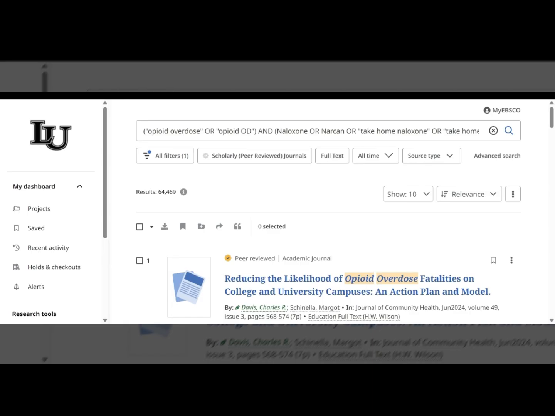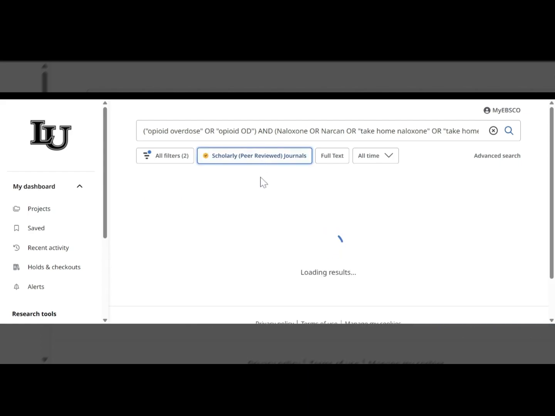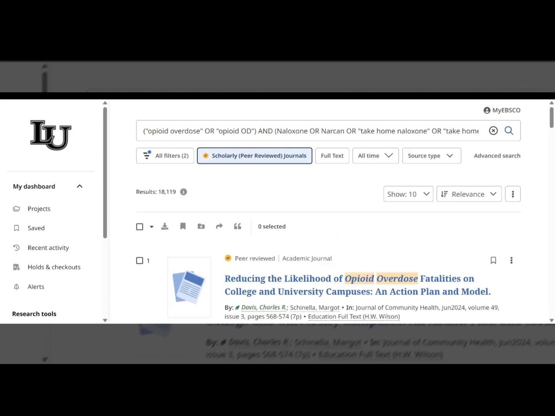So when you're searching for nursing resources, very commonly you will want to use this peer-reviewed filter, which is right below the search bar. So if I select this peer-reviewed filter, my results are going to refresh, and I'm going to go down from 64,000 way down to 18,000. Now, the importance of this peer-reviewed filter is that filtering by peer-reviewed eliminates medical experts who are publishing solely opinion-based information.